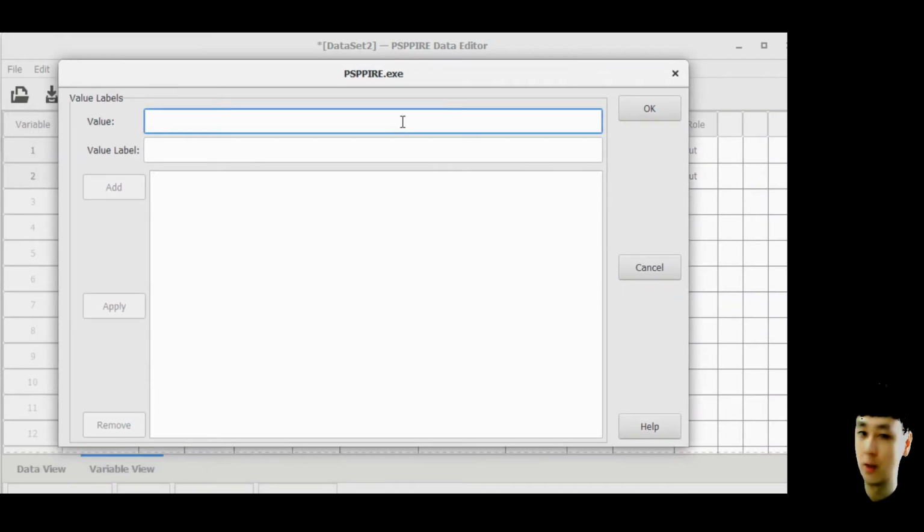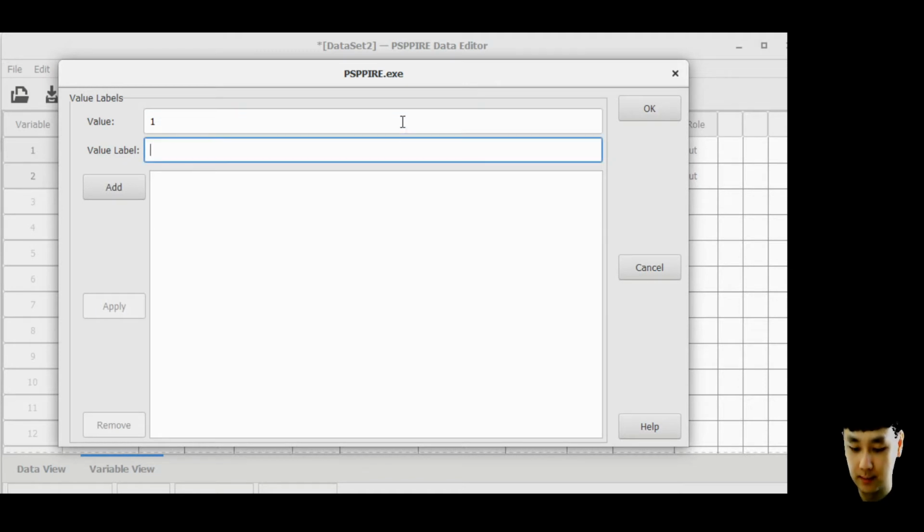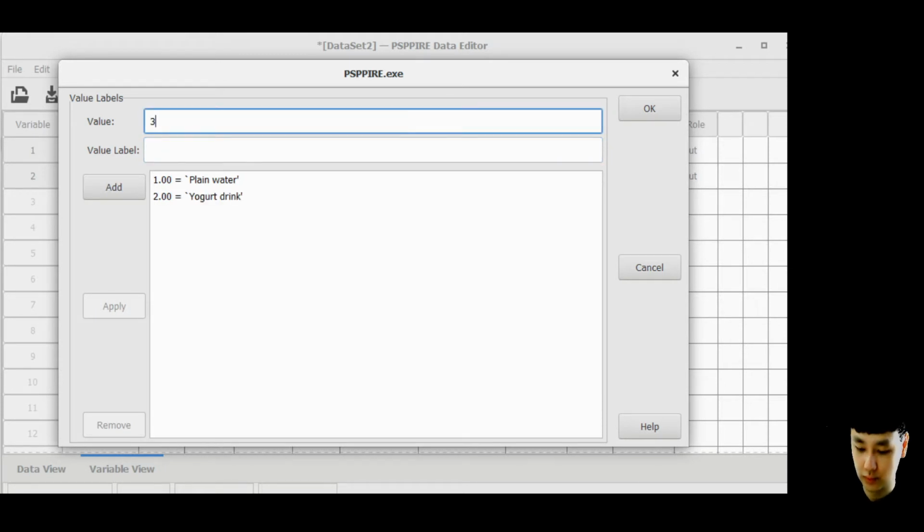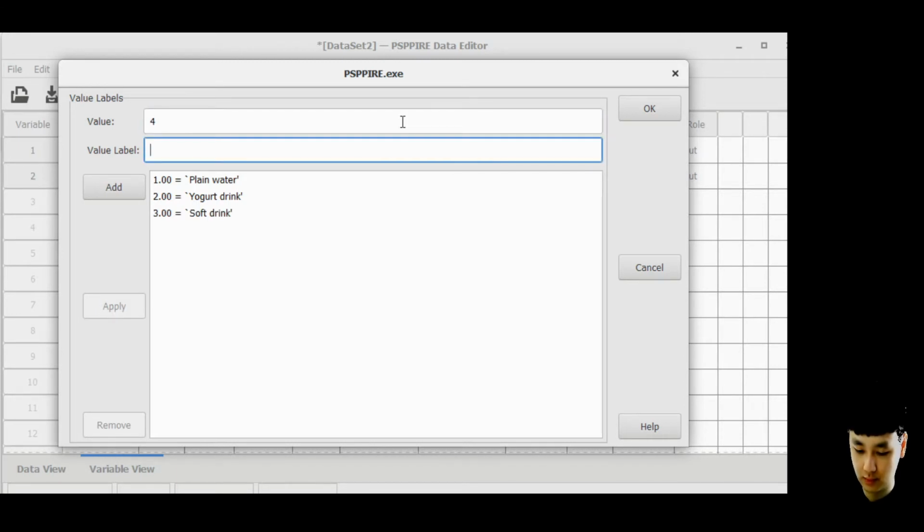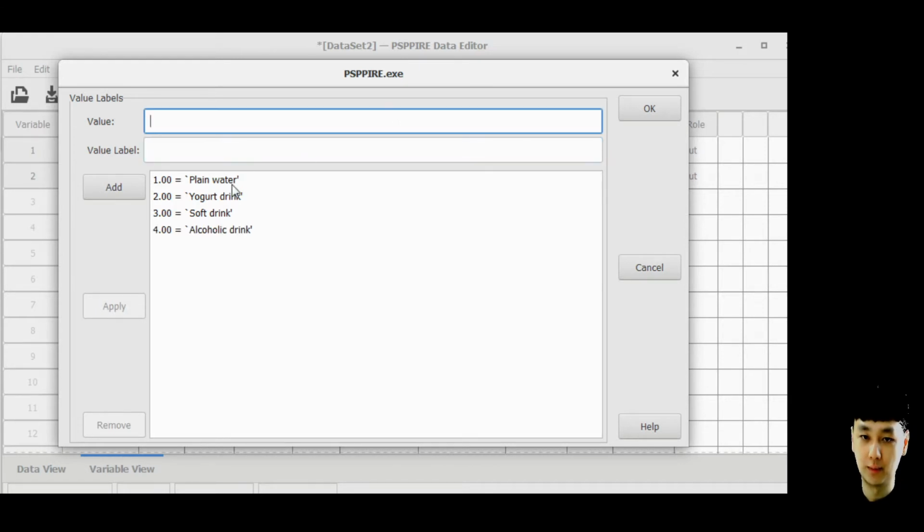You just type value 1 represents plain water, value 2 represents yogurt drink, value 3 represents soft drink, and value 4 represents alcoholic drink. So you have four labels here.